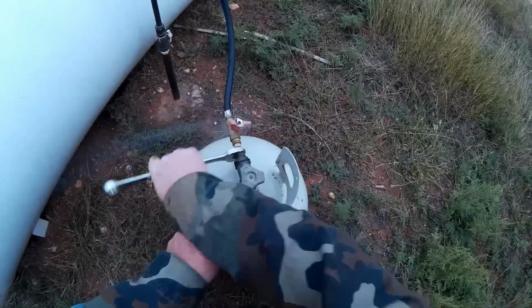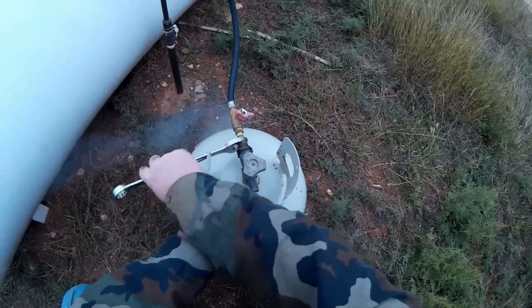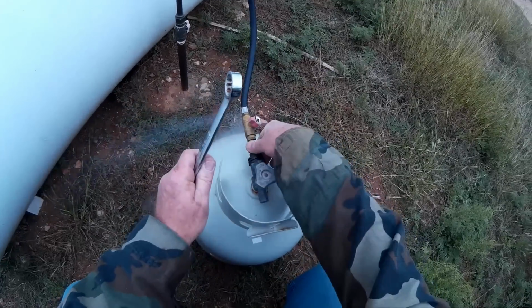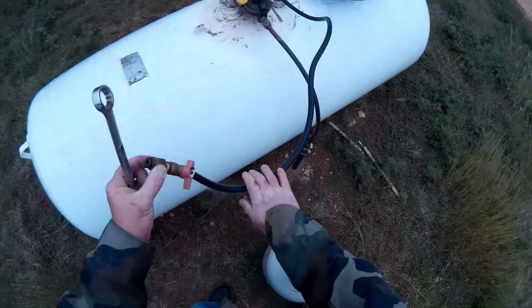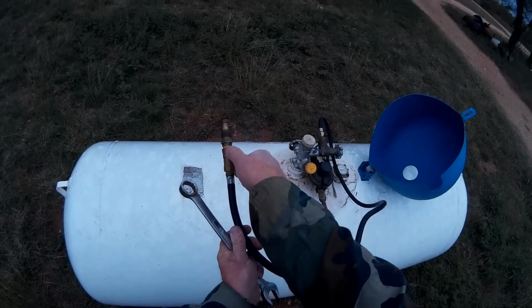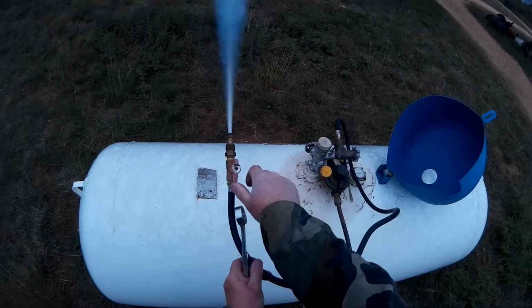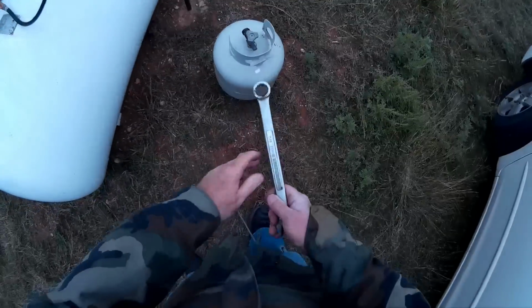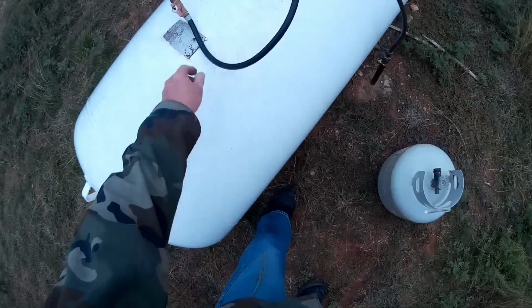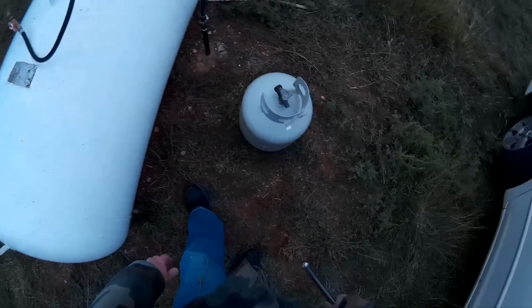I got a little leak there. All right, I'm just going to let this pressure out here. Okay, so now you can see the benefit of having that lock there. Of course, my little hose started leaking. I guess it's because it's cold and rigid and it won't move.